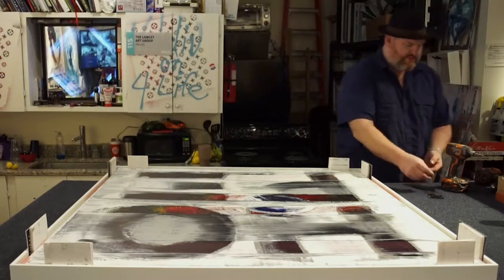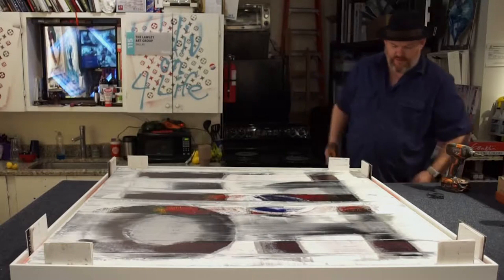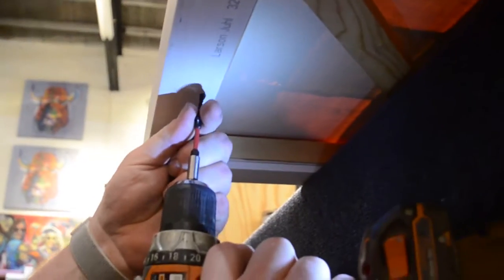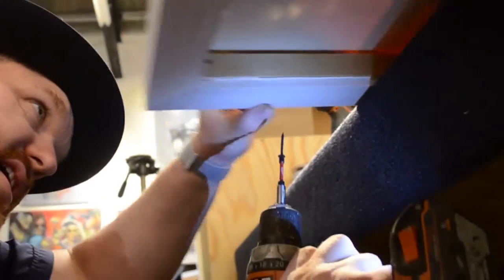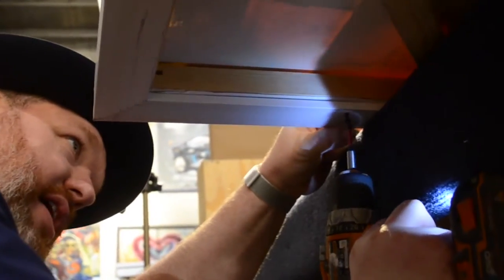Now I'll take some screws. I use inch-and-a-quarter screws. The canvases we're painting on here are inch-and-three-eighths, and you have about three-eighths of an inch on the frame as well. We go ahead and screw right into the bottom and then right into the wood of the canvas — that's the stretcher bars. Make sure not to put too much torque on there or you can crack the frame, but that's why we pre-drill so we don't have that problem. Doing it this way, you can control your drill a little bit better.